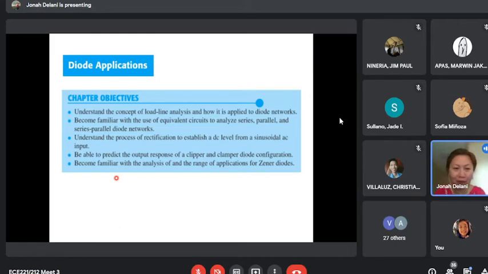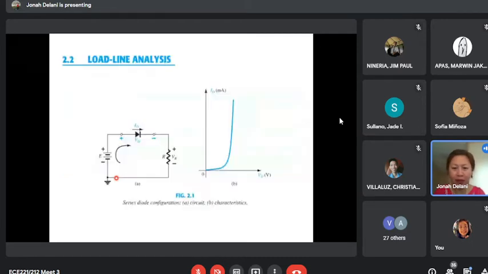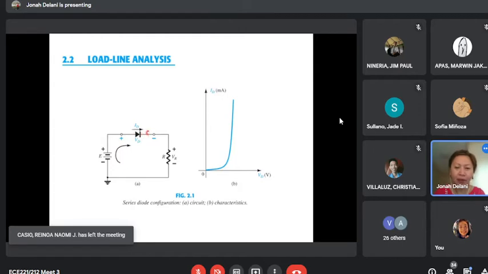Anyway, in this section, we will have some computations na. And of course, we'll be reminded of the basic concepts of the operations of a diode. Labi na ang forward o reverse bias. So for example, we have a series connection of a diode, with a DC source. We have a diode in forward bias. We have the anode here, connected to a positive potential. Then we have the resistor here as the current limiter.